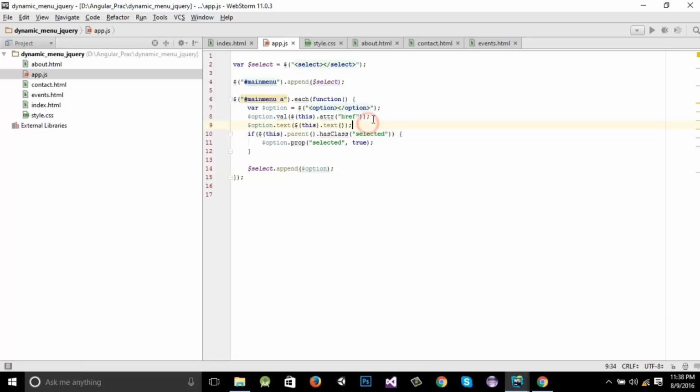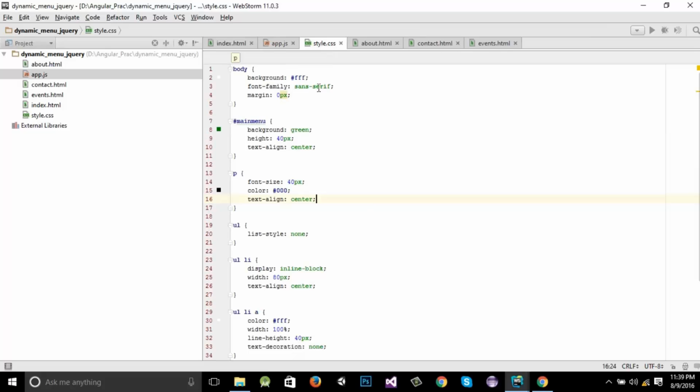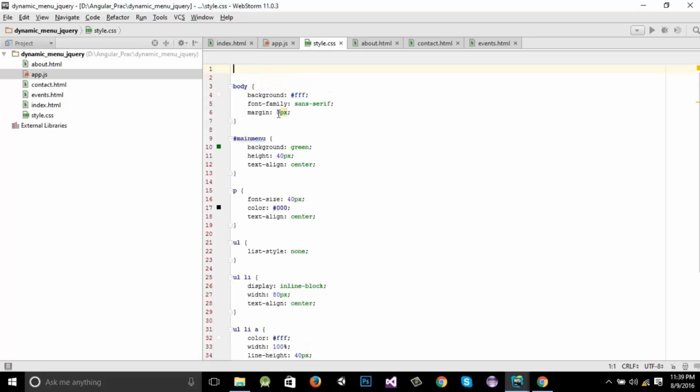Alright, so now if you think a bit that we have created these elements, now how will we detect if the size of our browser is increased or decreased? This code will not detect that. We need to detect it with the CSS code called media queries. So let's do it. So let's come here, and at the top, if you already know how to use media queries, it's good. If you don't know, then even I'm going to explain you.